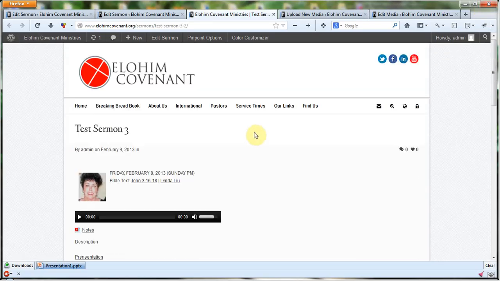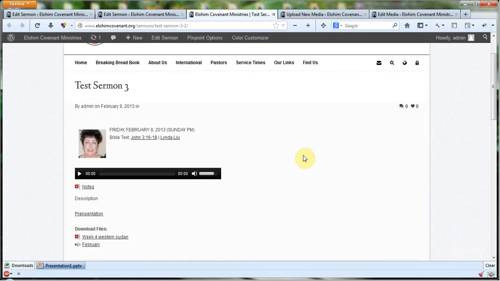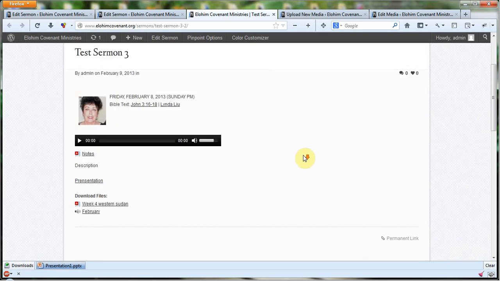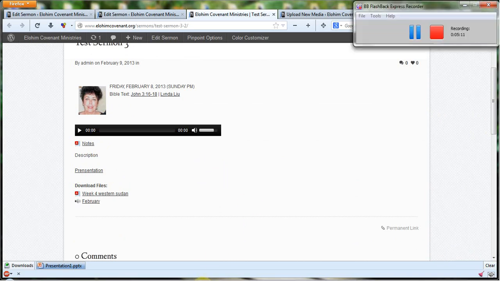So anyhow, you can add any type of file there. This does not have to be a PowerPoint file. Utilizing the method I just taught you when linking files in a sermon, you can link any type of file, and you can link as many types of files as you want. When adding in sermon notes, they have to be a PDF. But with this method I just showed you, you can link anything you want to any sermon, and you can link as many items as you want to any sermon. So anyway, that is how you link extra attachments to sermons.